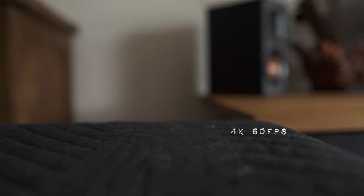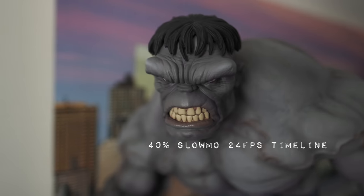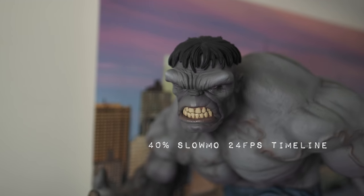You could also shoot everything at 60 frames a second. What's beautiful about the XT3 is it can shoot 4K 60fps, and then in post you can slow everything down to a 24fps timeline — that looks really beautiful too. So if you want to do video of your pets or kids running, laughing, shoot it at 60fps and then slow it down. I also used the famous Eterna film simulation. I have a love-don't-like relationship with Eterna — sometimes it looks great, sometimes it looks a little too gold-ish, which I guess is what they're going for.